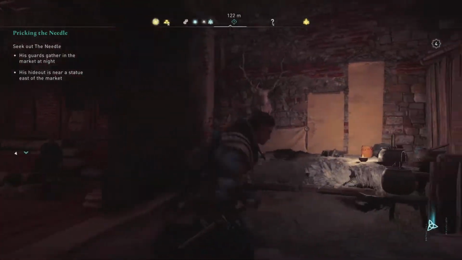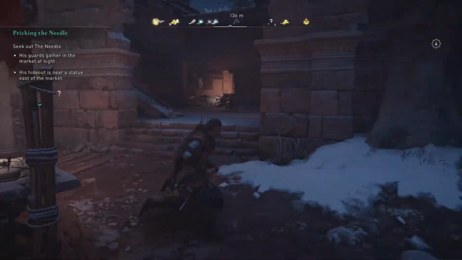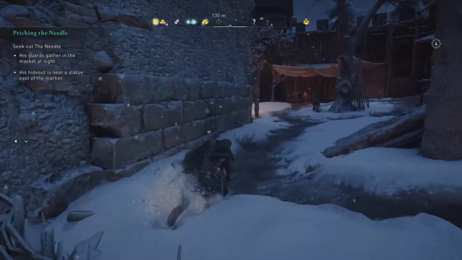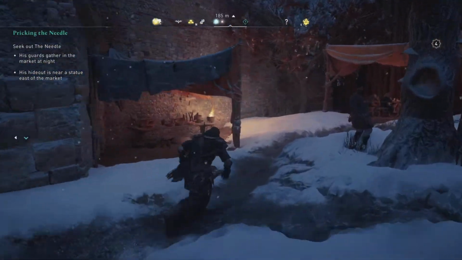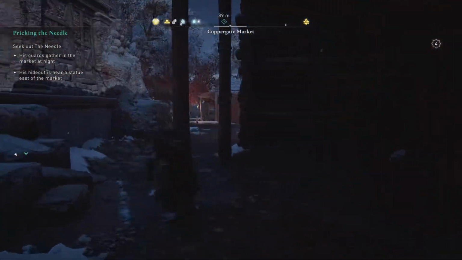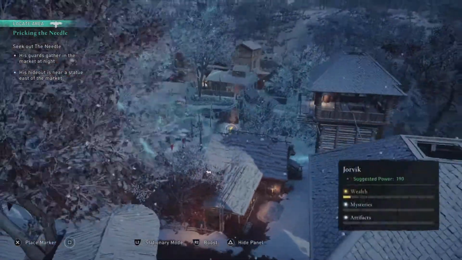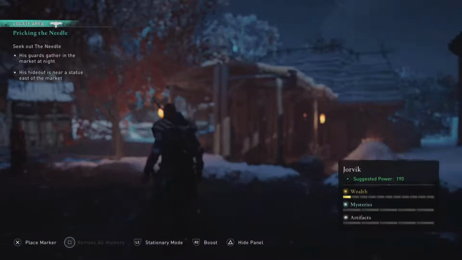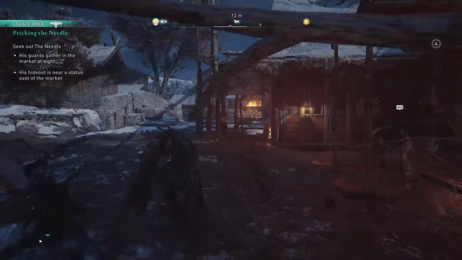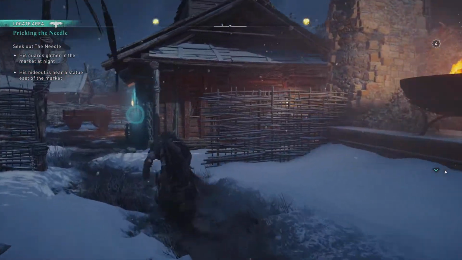Alright. Let's see. His guards gather in the market at night. His hideout is near a statue east of the market. Well, we do have a marker, so I guess we'll follow that. Somewhere around here. Let's see if we can find that statue. There it is. Perfect.